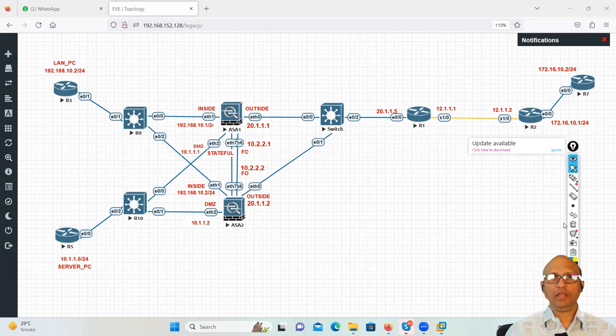So what does the whole story, the whole example, tell you? In the ASA case, in the firewall case also, if ASA 1 goes down, it will take some delay, 15 seconds by default, and ASA 2 will come up without R3 knowing that there is some problem. Like I was sitting in the medical store for 5 hours and noticed no power cut, but actually the power cut was there. I couldn't find out because the fan never stopped. When power was there, he took the power from the main electricity board, and when power went off, he took it from the generator. But ultimately everything was moving smoothly.